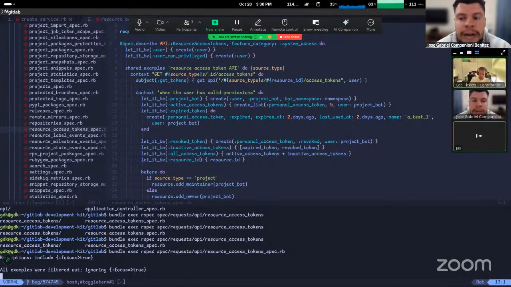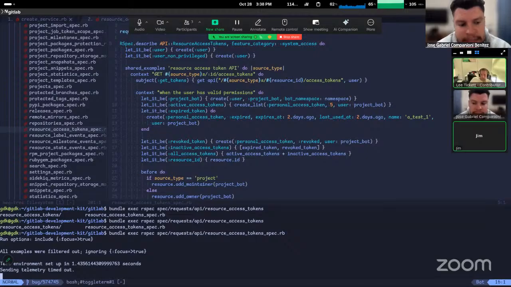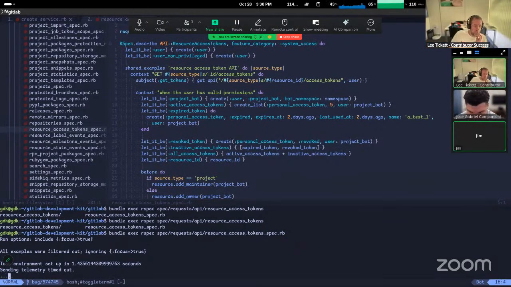Sometimes I think there's another debugger that we sometimes use as well, but let's see if this one does the trick. But I know that I did something wrong with the feature flag because before the feature flag, I updated the tests and all of them passed. But after I added the feature flag, there are a lot of tests failing. So I know there is something pretty weird there.